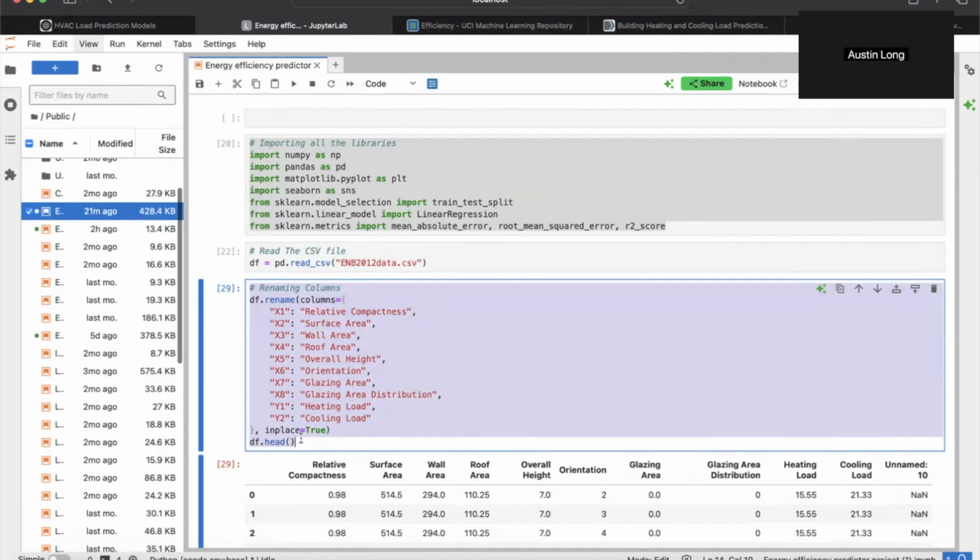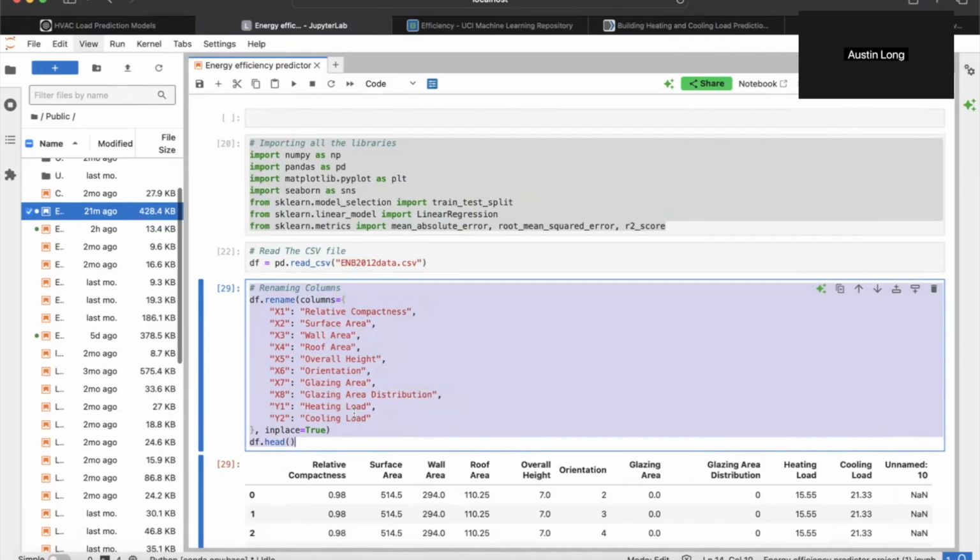Next, in this code, we rename the columns of the data frame df to give more descriptive names, such as changing x1 to relative compactness and y1 to heating load.